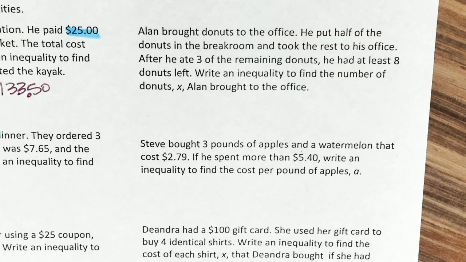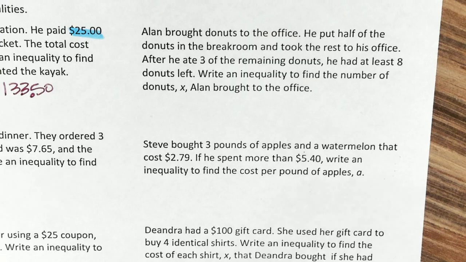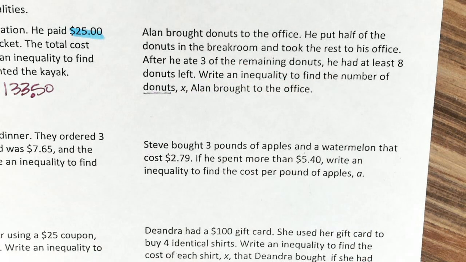And then if you read the question, it also says find the number of. So we're looking for donuts, so our variable is D for donuts. Oh, they want us to use X, so we have to use X because they told us to. I used D because I didn't read that part. All right. Are y'all ready?